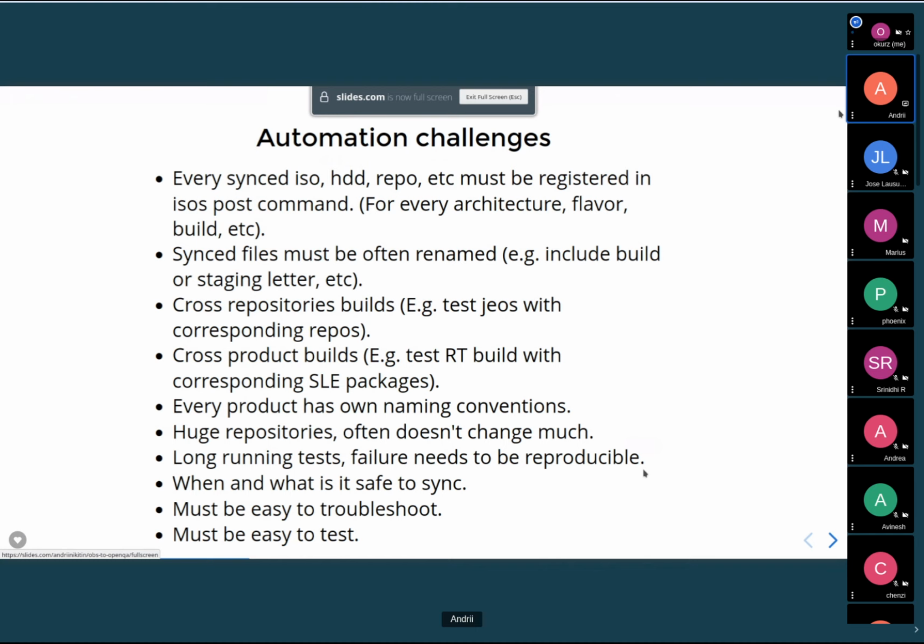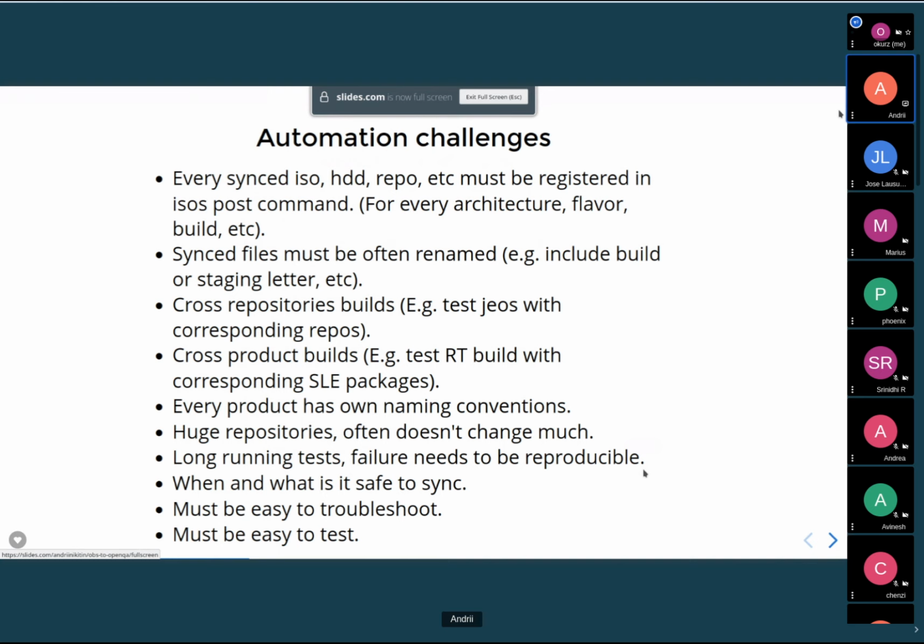The challenge is nicely put because we have different products where the product is composed of, for example, an appliance and repositories, and they must match each other in the process.